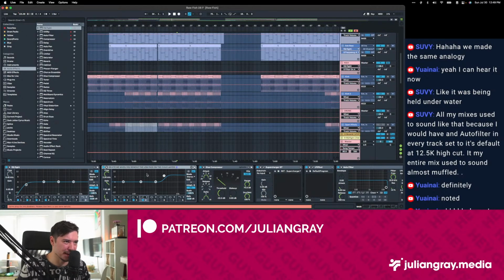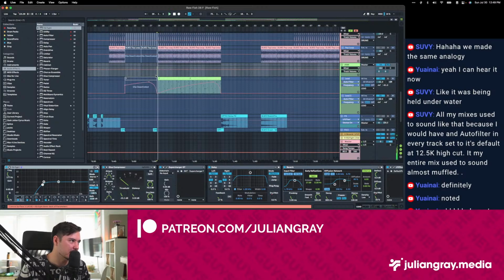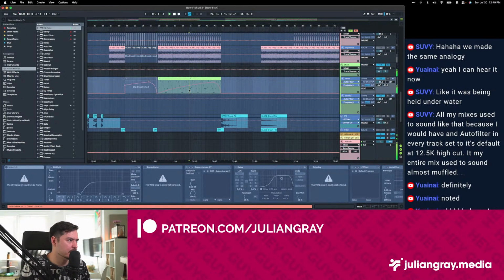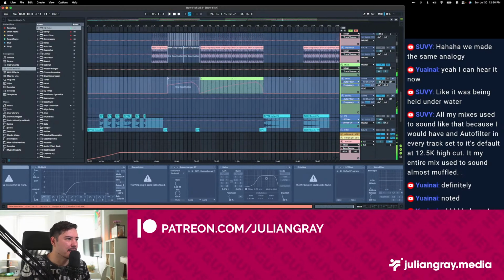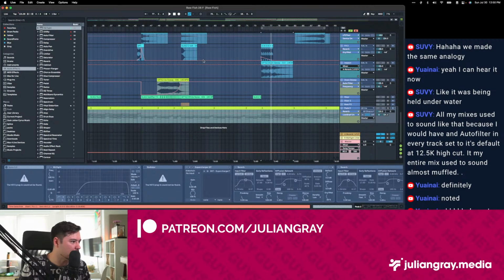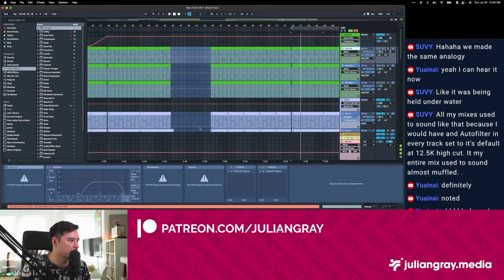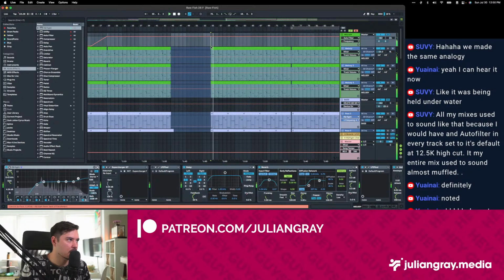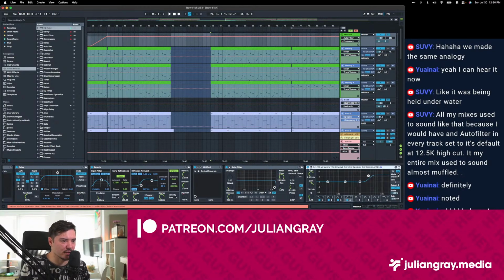Okay. Now you can probably do this for many of the instruments here, because I noticed that you did this also on the lead. Let's go ahead and check this out. Okay, this one's actually fine. I saw another layer though that you had removed the lows. Maybe it was just this. Maybe it's the melody. Yeah, so melody. To me, this feels like it needs that high end because it's such a crisp element, and this just feels like a diminished version of the crispness. So for the time being, you could just do this.